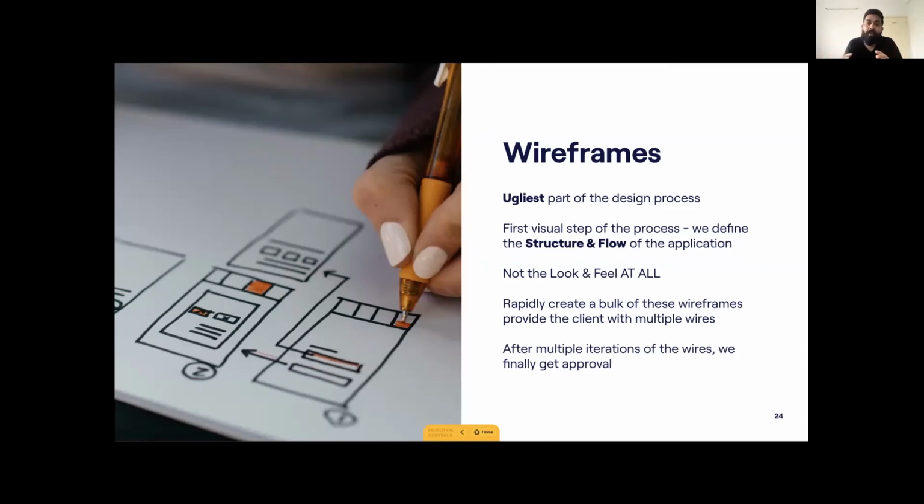For a high fidelity UI mockup, something that is very detailed, you have every pixel in the right place, the right color, the right font, the right composition, the right layout, everything is in place. Now if somebody says change this, it just breaks the flow and it takes forever to edit and modify things. So to avoid all of that, we start with this ugly part. We start with these rough wireframes. We keep talking to the client on and off, and we keep including them in our process. Now that is very important.